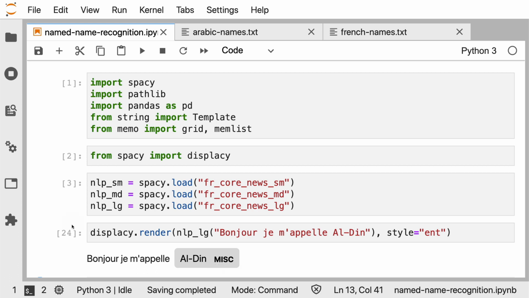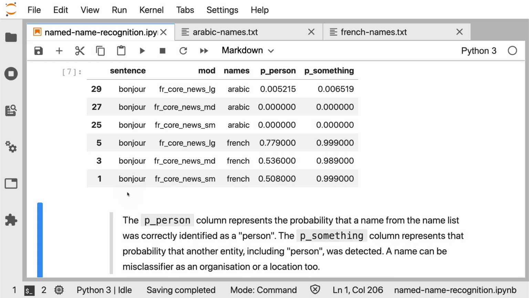So what I'll now do is I'll ignore most of the code in this notebook. The notebook will be publicly shared, so you're free to explore it yourself. But in this video, I would prefer to just look at the results and try to interpret those. So let's look at the results when we use this template on both of our sets of names across all of these different models. So here's the first set of results.